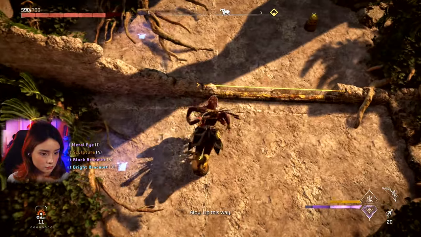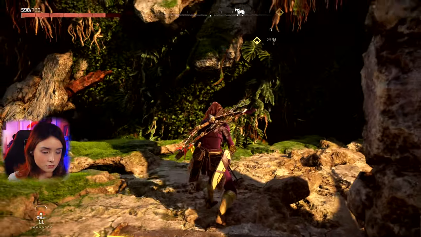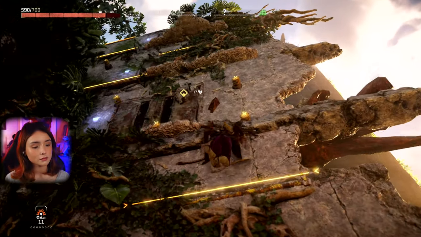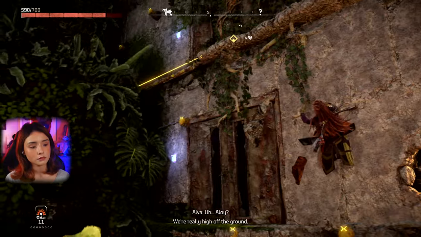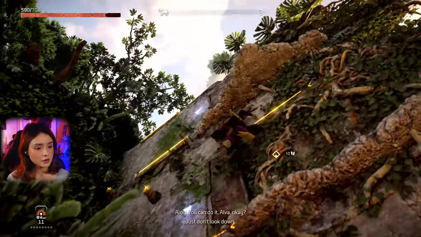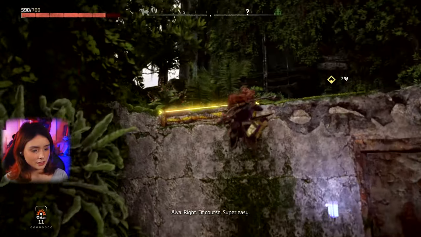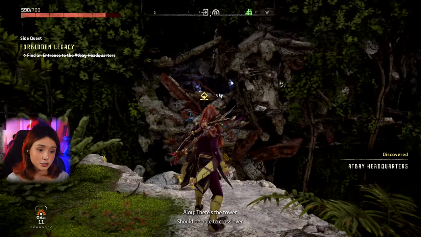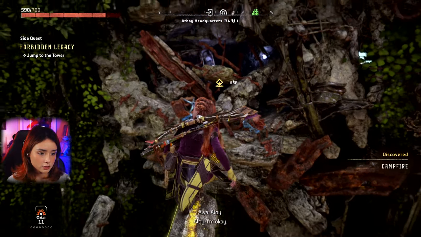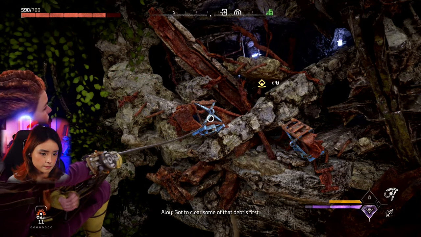Up this way. Don't be scared. You can do it, Alva, okay? Just don't look down. You can do it, Alva! Of course! Super easy. I love easy. Her, though. She's such a character. Able to cross over. Aloy! I'm okay. Okay, wait. Let's pull this. Nice, we got this. Gotta grab some of the light first.